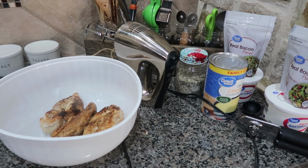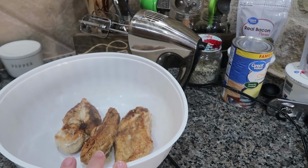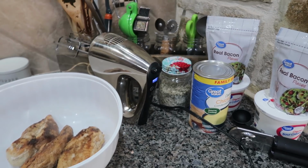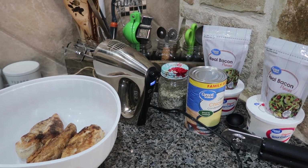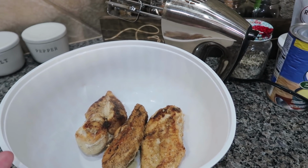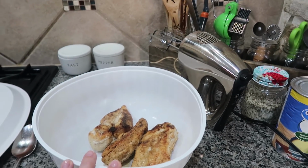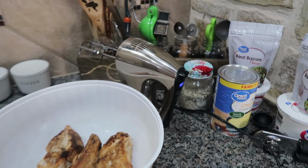Okay, my setup for tonight's dinner: I'm gonna be making one casserole for the oven to cook for tonight. Then I'm going to make another one for my freezer for another night. So tonight's gonna be a chicken bacon ranch casserole, and I'm just gonna show you guys what one casserole needs, and then obviously I'm doubling it.